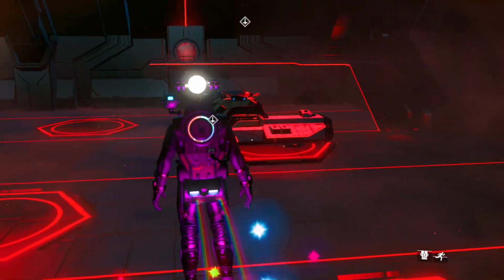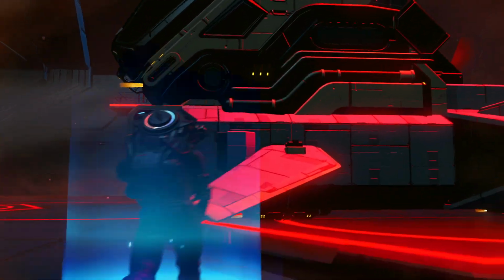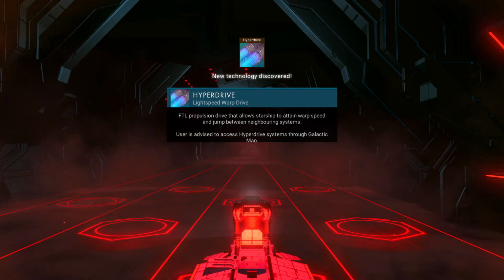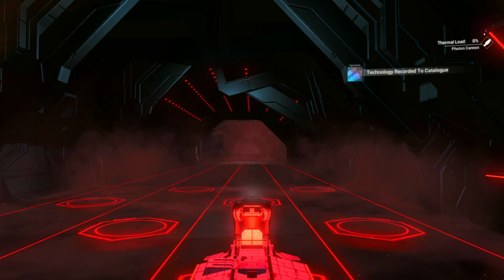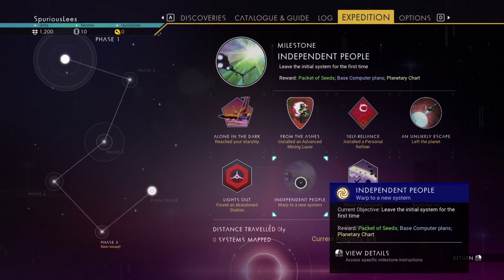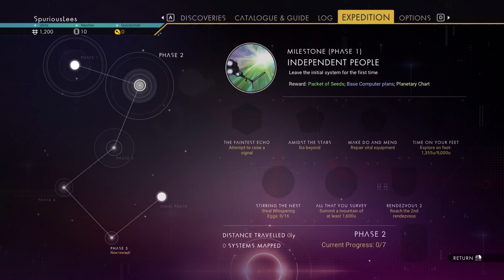Alright, all done here. Let's grab that reward. Hyperdrive and a signal booster, that's the important part. We shouldn't need to build those just yet, so let's see about that. Back out here. Warp to a new system gets us a base computer and a planetary chart and a pack of seeds. See, we don't need to do this. Let's go to phase 2.